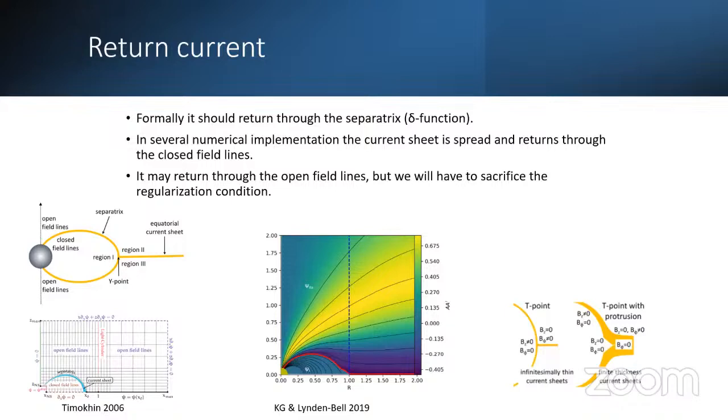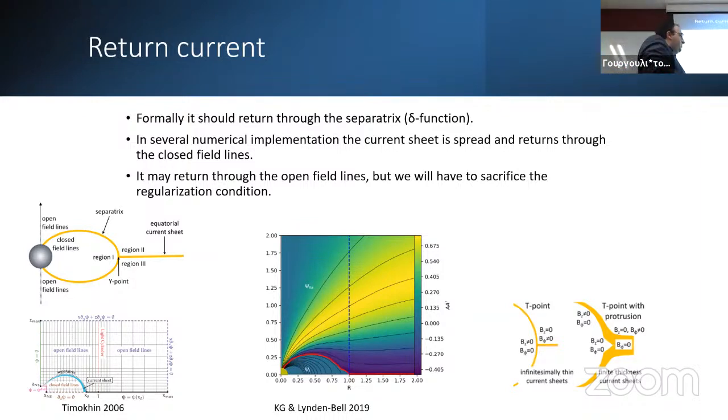Now, when we tried to take a different approach, we said that this gives us a mathematically acceptable solution. In reality, the current should not come through the exterior because it will have to cross these field lines, whereas in principle it should be parallel to them so that it stays force free. So essentially, we decided to make this expansion at the exterior of the field lines.